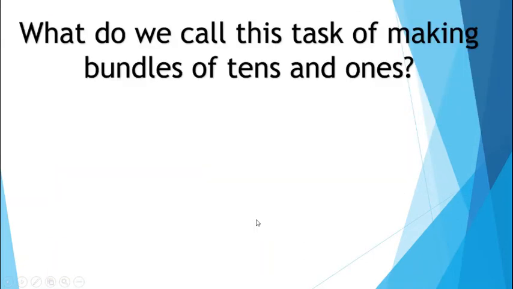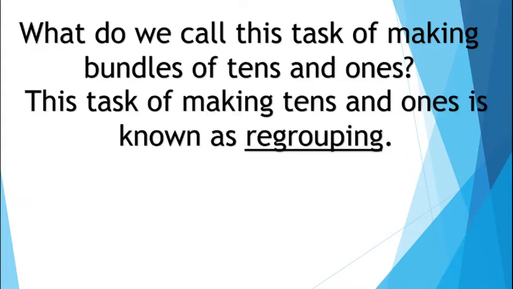So what do we call this task of making bundles of tens and ones? Very good. This task of making tens and ones that we do in our activity is known as regrouping. Again, in our activity, finding the bundles of tens and the loose sticks, which are ones, is what we call regrouping.